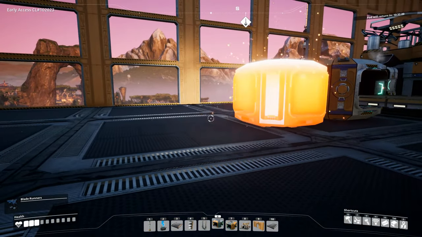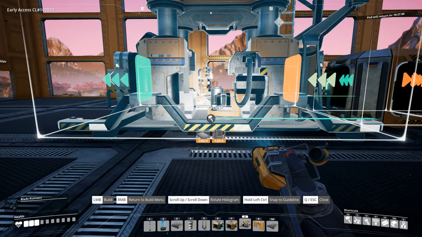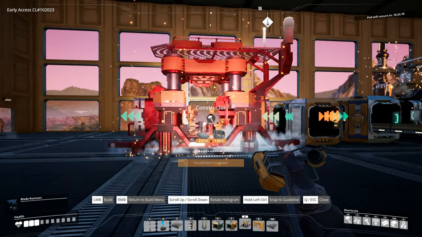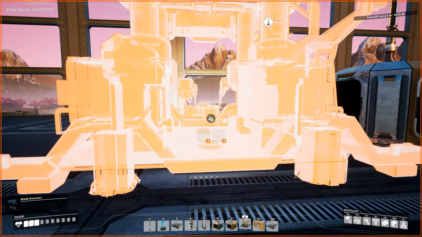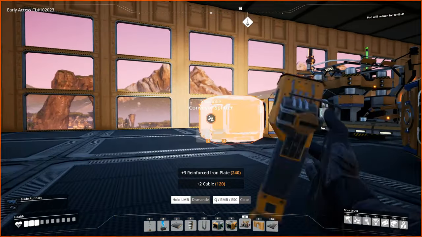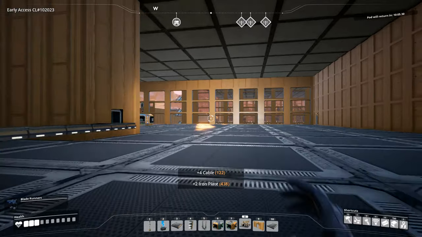There. Constructor. There. And, oh wait, steel pipe. Because they only produce 15 a minute, so we need 30 machines. So no, there definitely isn't room for that here. There might be room for the encased industrial beams here.